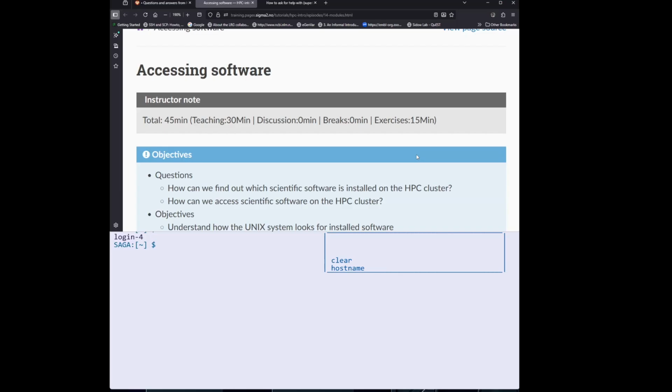Then we saw the difference between working on a computer in front of you, like a laptop, or a computer that is located somewhere else, but you connect through SSH software, and then you ask this cluster to do your jobs. So the next thing that we need in order to do our work is software.